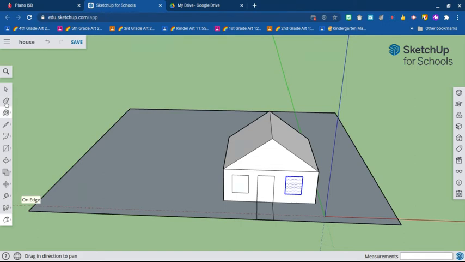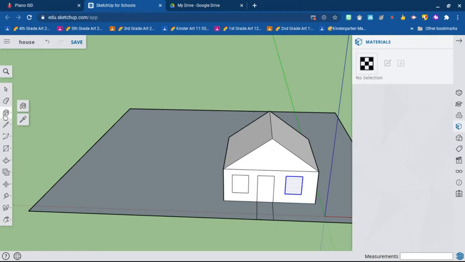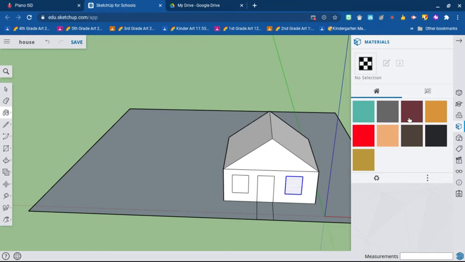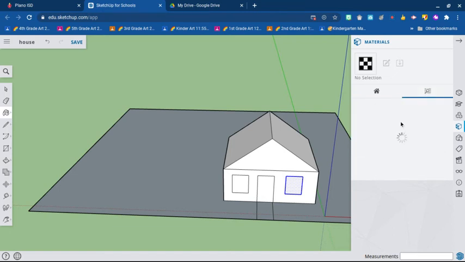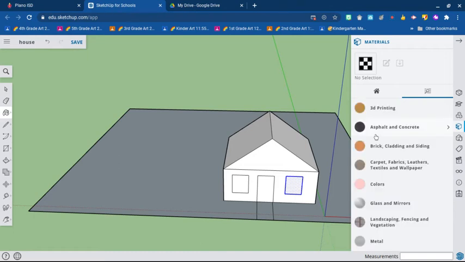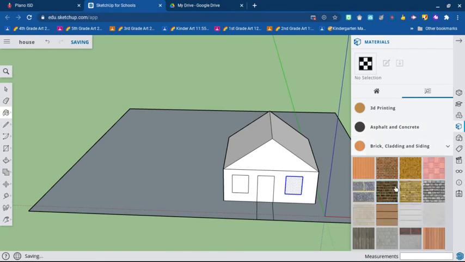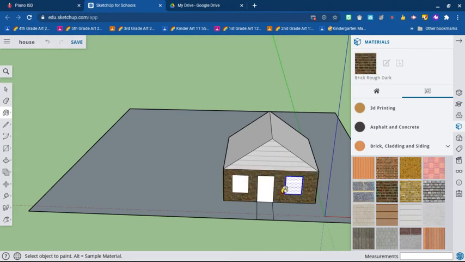So my paint bucket right here, so I have Select, Erase, Paint. I've gone over a lot of these. Paint bucket tool is going to only open up a few colors. That's the home screen. Now if you look next to the home is a search. When you click on search, you have many options. You have wood, you have landscaping, you have grass, you have plants. Look, I have some brick right here. Siding, which is like the stuff that's made out of wood. So if I want to put some siding there and some brick over here, that's how you would color your house.